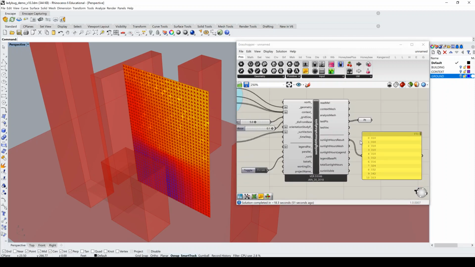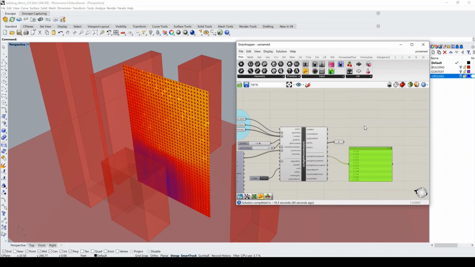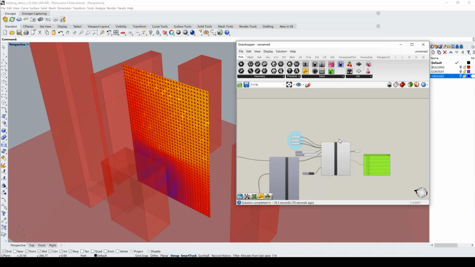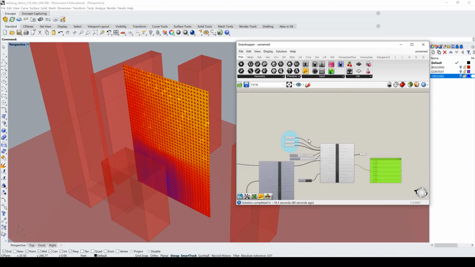So this is basically saying the number of hours throughout that period of time in which that part of the surface is in direct sunlight. Okay, so that's as far as we're going to go with the Ladybug analysis. It's a very dumbed down, simple, straightforward analysis. I'm not saying that this is a good process for what we're doing. I'm just trying to make this quick.